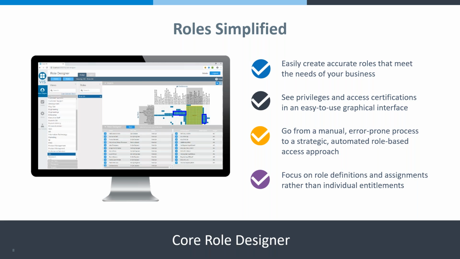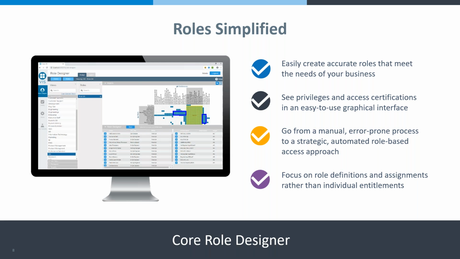It displays them in a grid format, making it easy to see and find patterns of similar accesses that could be used in a role. Role Designer would also show users in a common grouping that have outlier accesses or missing accesses. For example, if you look at the marketing department, all of the users have many of the same accesses, but one or two users may have extra access that no one else in the department needs.